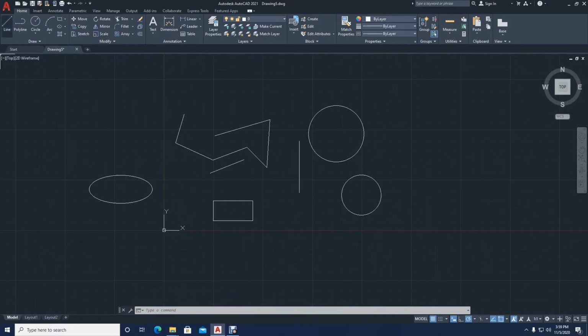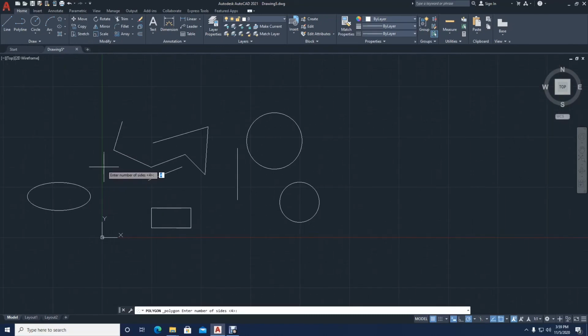So in summary, you have the line command, the circle command, sorry. You have the ellipse command, the rectangle command, and if you drop down this menu, you can also draw a polygon. Now it will give you regular polygons, meaning polygons where all the sides are equal. Now it's asking you to enter the number of sides. I'm going to enter 6, then press enter.